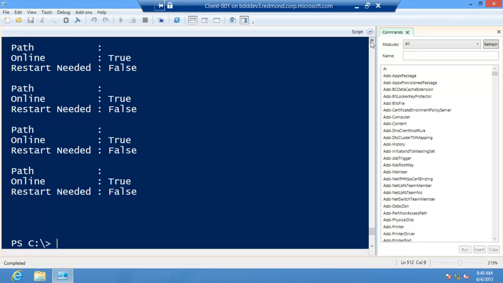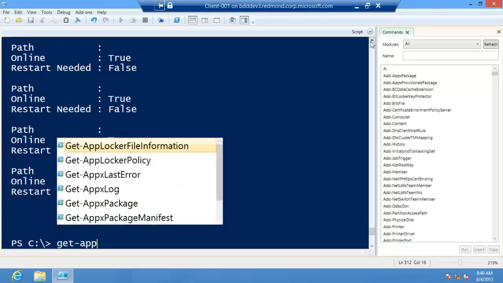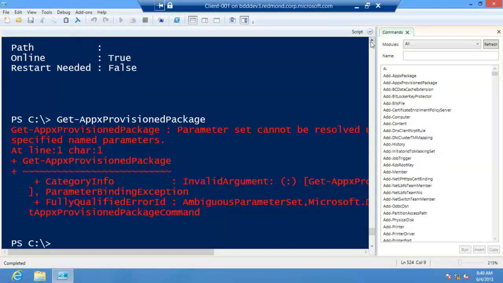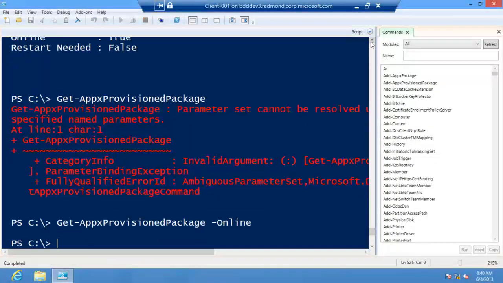If I do Get-AppxProvisionedPackage now and specify -Online, which I always forget, now it shows that we don't have any. Well, there are actually still some there, but it's just not going to show them to you. So what would you expect the start screen to look like now? I've removed all of the provisioned packages. Is it going to look fairly empty? Let's find out.